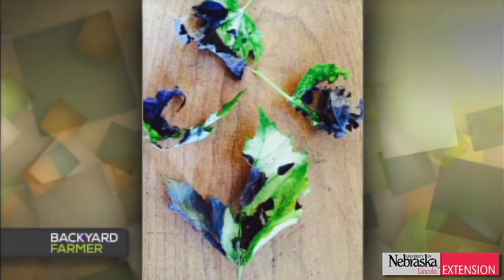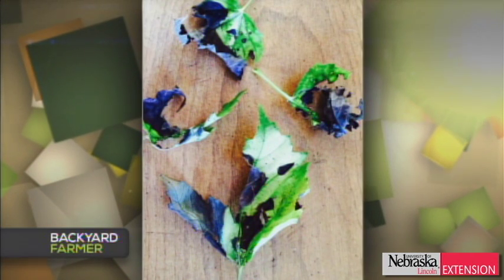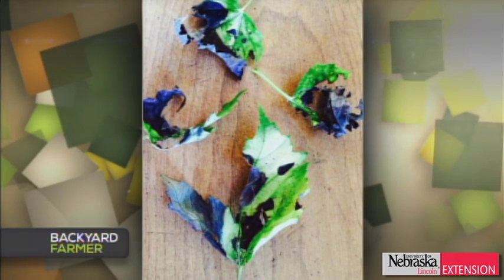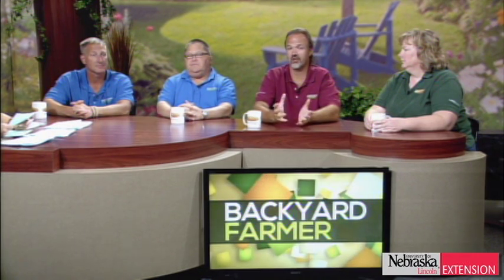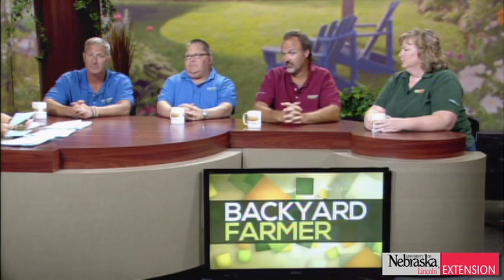I honestly have not seen that type of symptom, but the way some of those leaves are discarded, I really wonder if it's not some sort of small insect that's resulting in those leaves cupping and twisting like that. I don't know if there's an eriophyid mite, maybe? Might, yeah, maybe, but that weird purpling, that's the thing. There's a tar spot of maple, but it doesn't produce that whole black leaf area. So I'm not sure. It might be something to send a sample in. Not really sure from the picture what it is. It'd be nice to see maybe the whole tree. Yeah, they could send us a picture of the whole tree, but probably even a sample to see if there's small insects in the leaves.